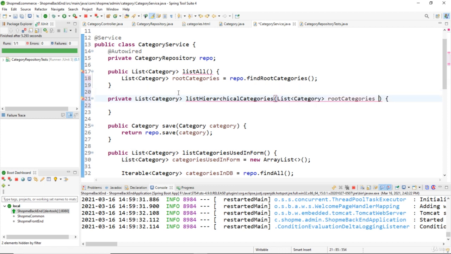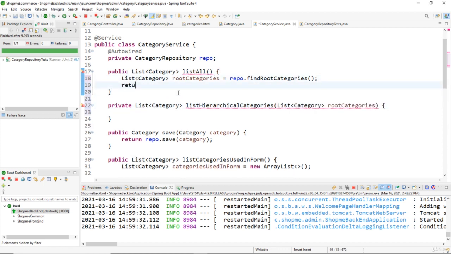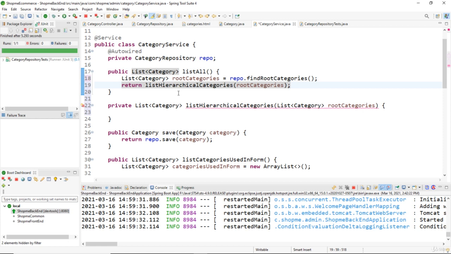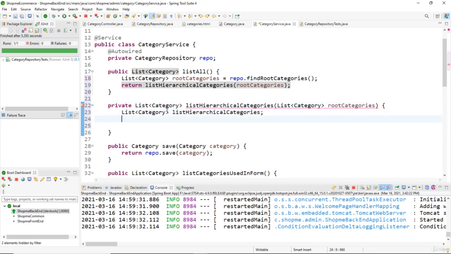Okay, and here we return listHierarchicalCategories passing rootCategories, and here we need to create a new list of hierarchical categories, hierarchicalCategories, and return new ArrayList.